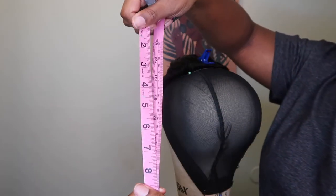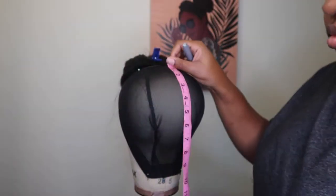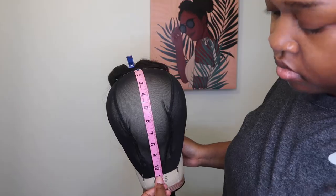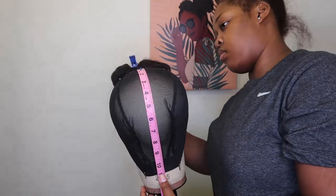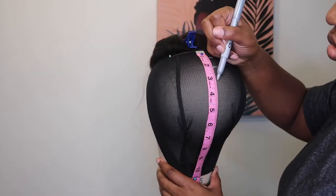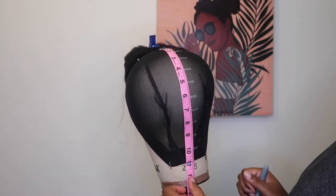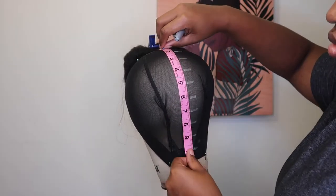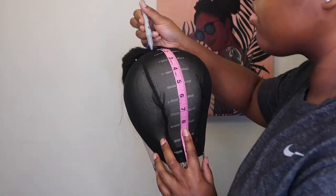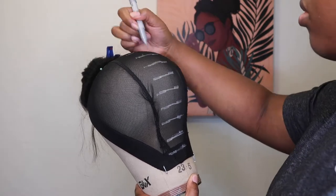This is where your measuring tape and Sharpie comes into play. So I'm starting at number one and I am putting that directly in the middle and pinning down where it stops. So to create our guidelines, I'm doing mine an inch apart. So I started off at one and I'm going to every number. I think my last one was at 10. It was at 10. So I'm doing that to both sides just to make sure everything is straight. Then I'm connecting it in the middle, and then we're going to be creating our guidelines across. So just stretching those out across.